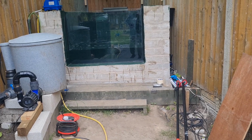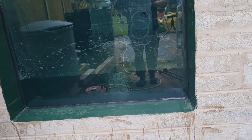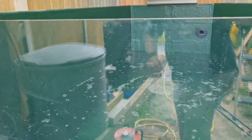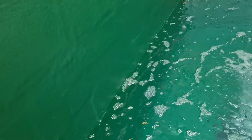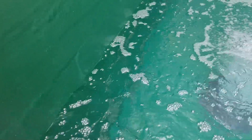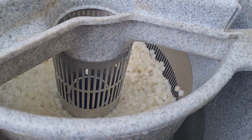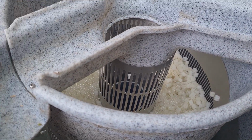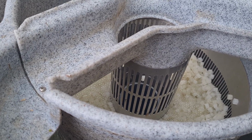I'll show you. You tell me what you think. That looks absolutely pucker. Like I said, it's 7.5 hours, and we are currently at 2,465 litres. So at the moment, we've still got a bit more to go. As you can see, that's started to fill up in there now. I want to make sure I've got enough water coming in there, and once I've got that at its level, it'll be good to go. Catch you again later.